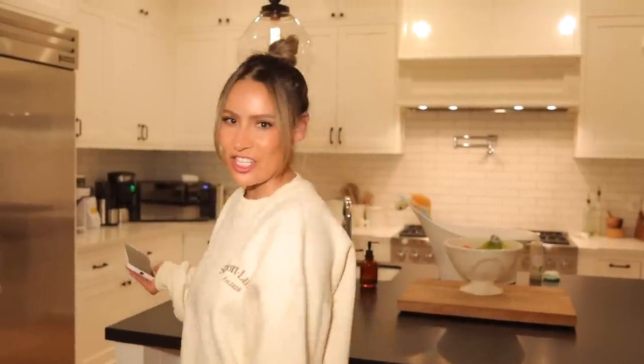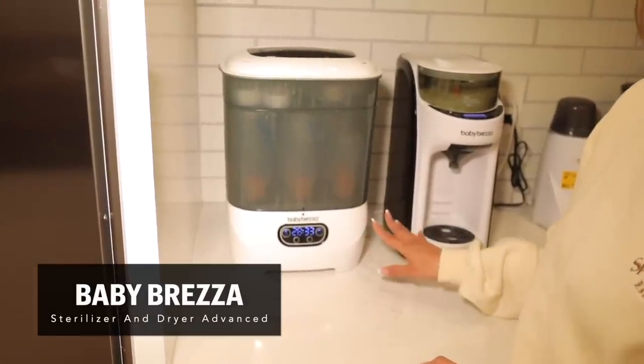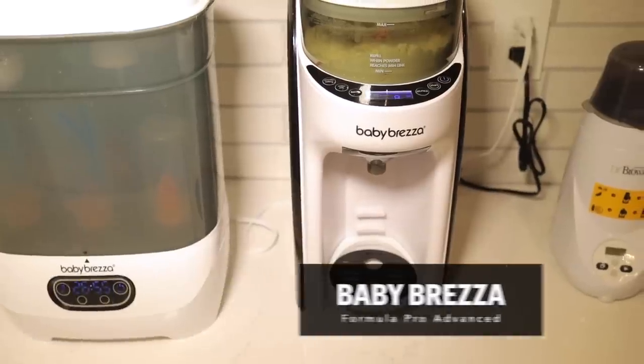My brother is filming this with the light on me because it is dark outside. I figured we'd start in the kitchen with things that I use for him. So this is the Baby Brezza bottle steamer — this is honestly a must for me because it sanitizes everything. You just throw everything in; it's actually sanitizing all his bottles right now. Obviously some items are very specific to moms who breastfeed or bottle feed or formula feed. I had to supplement with formula because I wasn't producing enough milk.